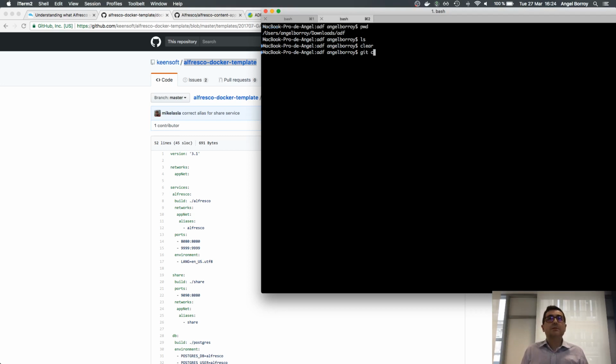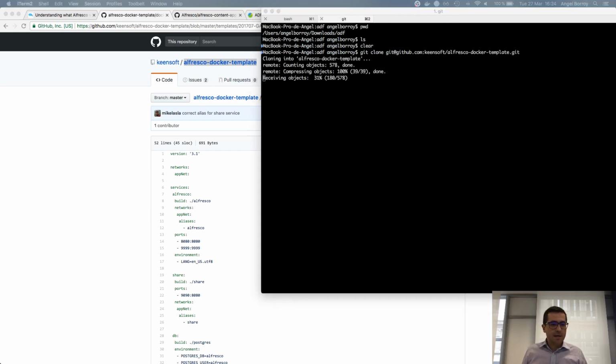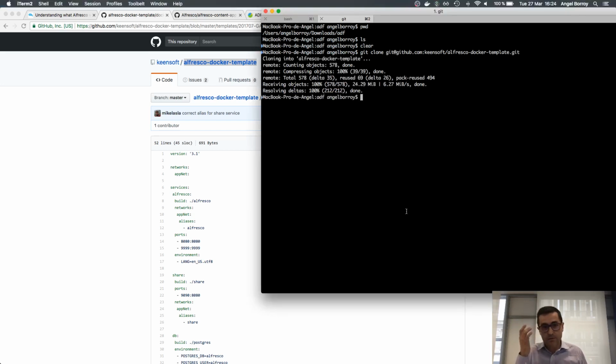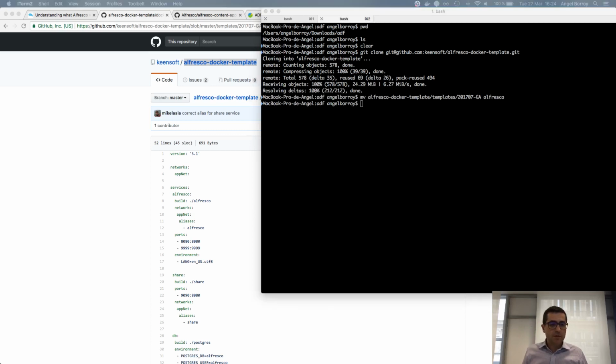So let's start cloning this repository, this Docker profile. Okay, and now we are going to pick the last version, which is 5.2 or so.